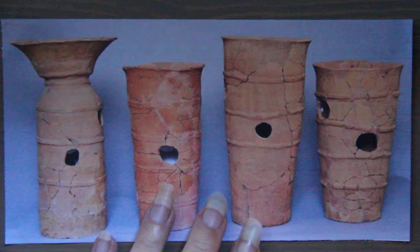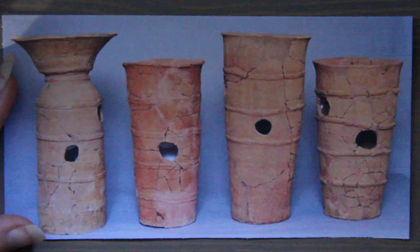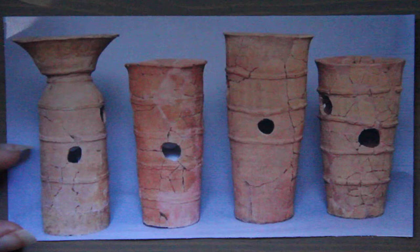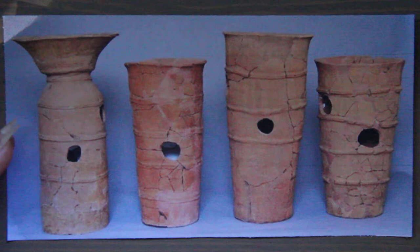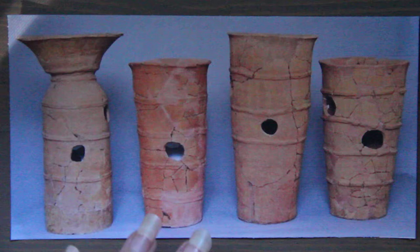They were created in the 3rd to 7th century during the Kofun period of Japan. These cylinders were the earliest formed Haniwa, created by taking molds of clay, coiling it, and building the shape up layer by layer. It was smoothed out with a wooden paddle. This clay was water-based, unglazed, and created in a low fire — a lower temperature. Some of these were actually painted and dyed, but the earliest ones were not.